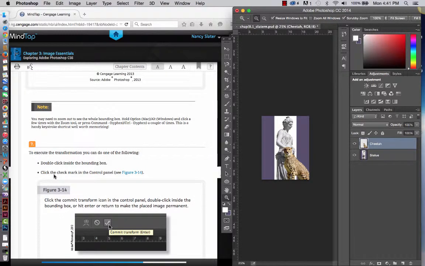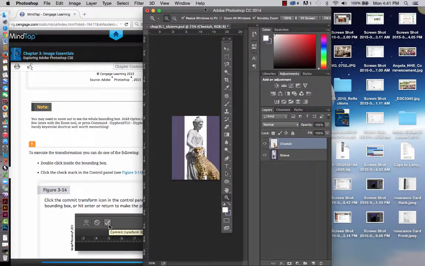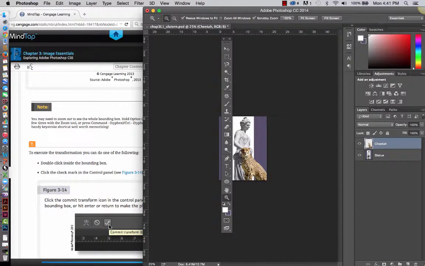Now we're going to click the check mark in the control panel. So if you go up to the control panel, I'll show you where you can do that. Well, actually, since I've already double clicked, it's not going to give that option, but let's see if I can do this again.